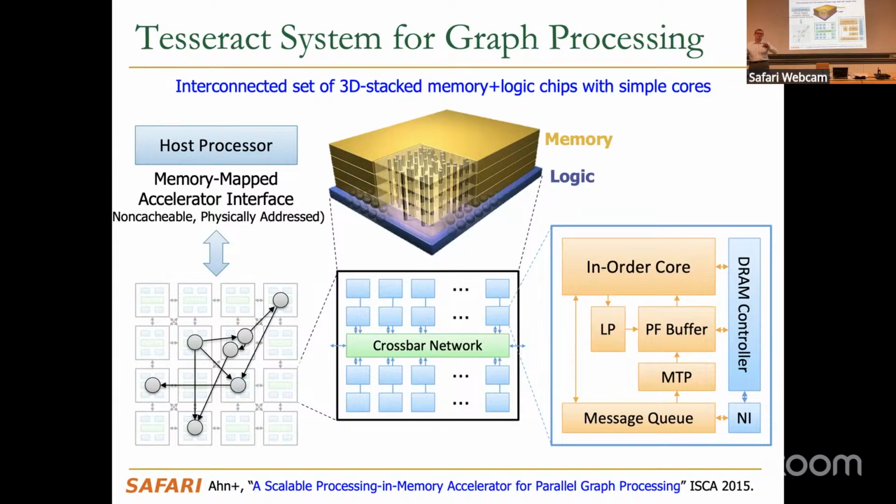Basically, these are very simple cores. And there are reasons for it, because if you actually put complicated cores, they consume a lot of power. And one of the issues with 3D stacking technology is thermal. Heat doesn't have any place to escape. So your thermal capacity is, let's say, restricted. That's why we cannot put expensive cores over there. But if they're really simple cores, you can put many of them. Okay.